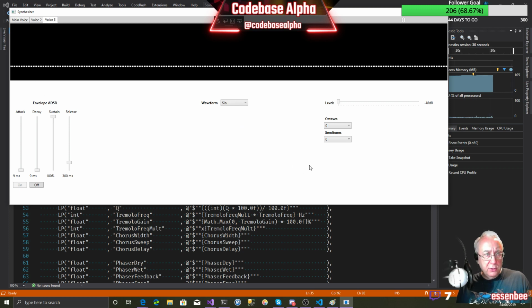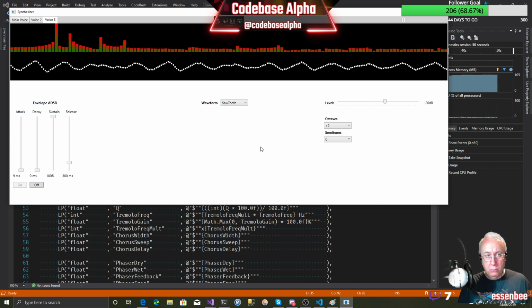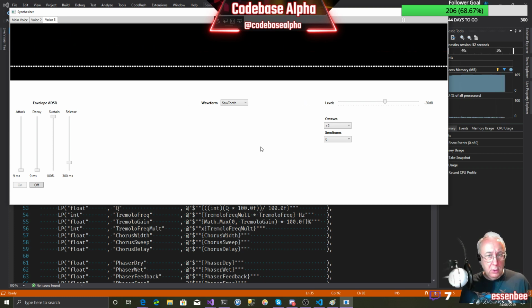And then this one here, -20 decibels, two octaves above, and it'll be, I don't know, a sawtooth wave. Okay, that seems to be working okay.